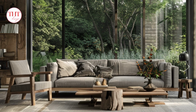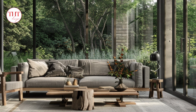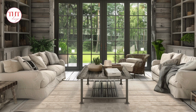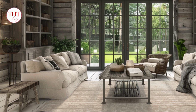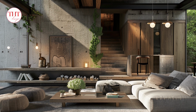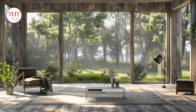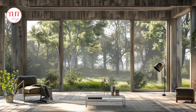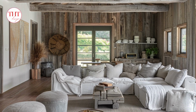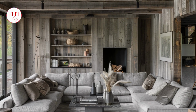Here's a roadmap to get you started on designing your modern rustic living room with gray wood and a peaceful rural garden. 1. Define your needs and budget. Living room. Consider how many people will use the living room and what activities you'll do there. Do you need dedicated areas for relaxing, entertaining, or working from home? Garden. Think about your desired level of maintenance and how you'll use the garden. Will you need space for vegetable gardening, entertaining outdoors, or simply relaxing in nature? Budget. Determine your overall budget for the living room renovation and garden design. This will help guide your material selections and project scope.